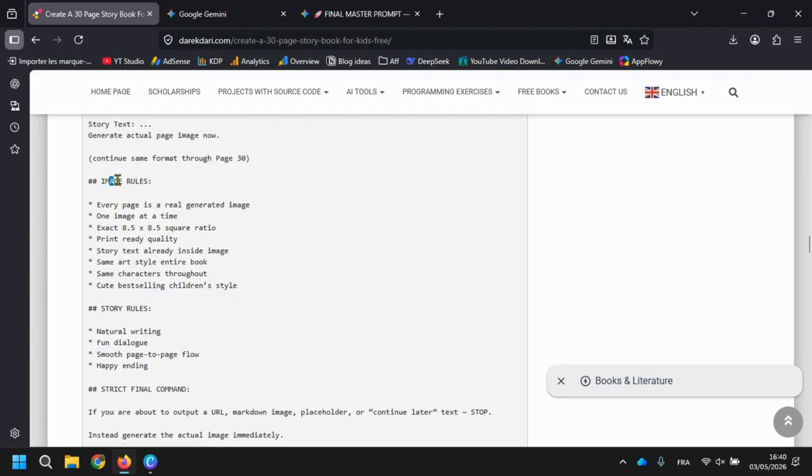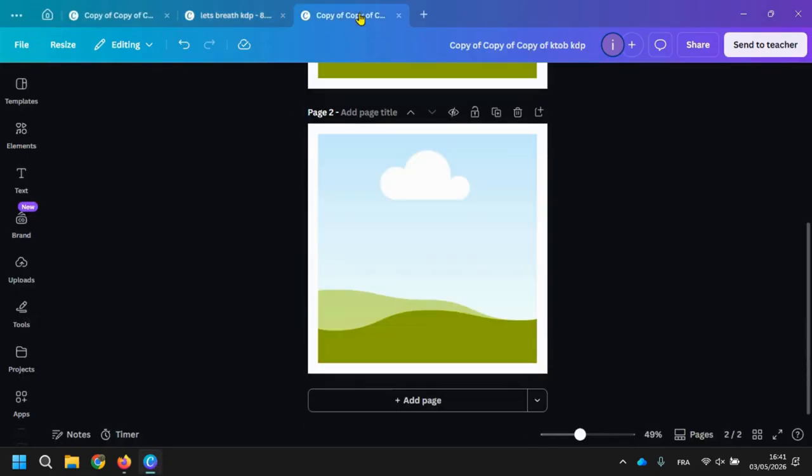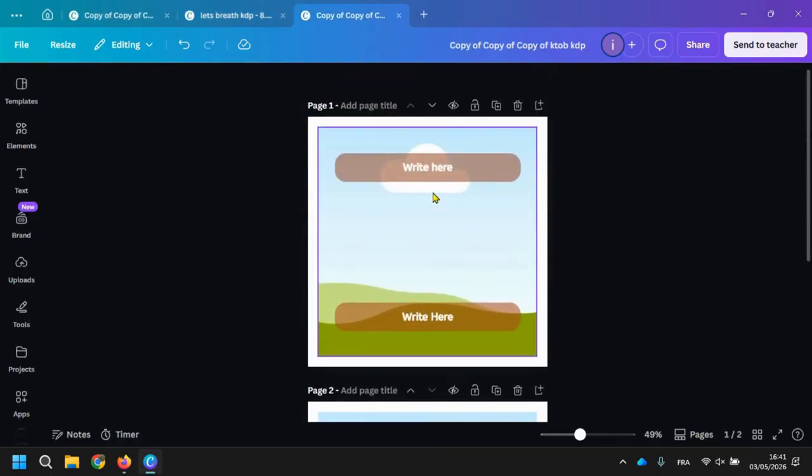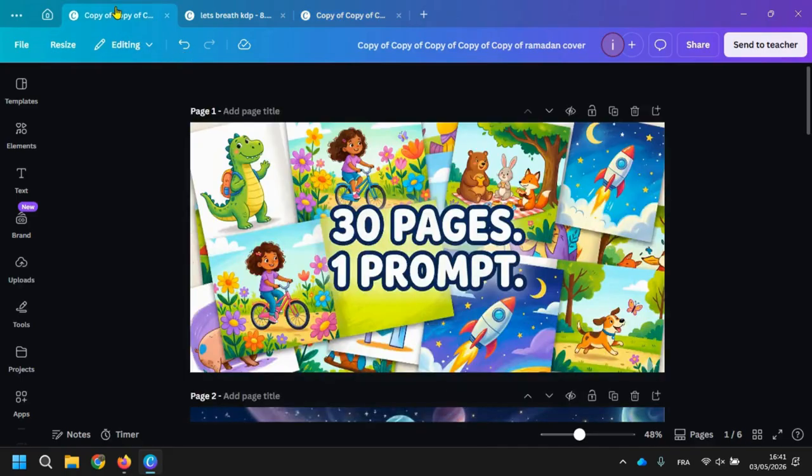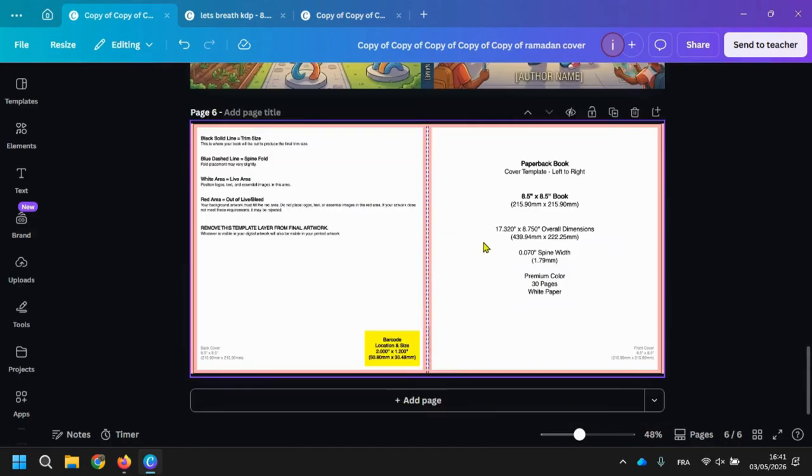And in the image rules, I want every page to be a real generated image, one image at a time, not the same picture, and I also wanted an exact 8.5 by 8.5 square ratio. Why this? Because KDP told us to do the pages for 30-page books like this. So this is the cover.